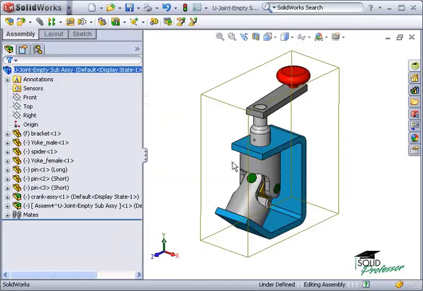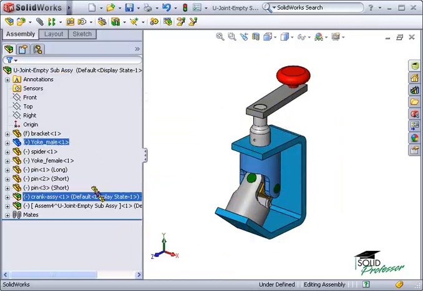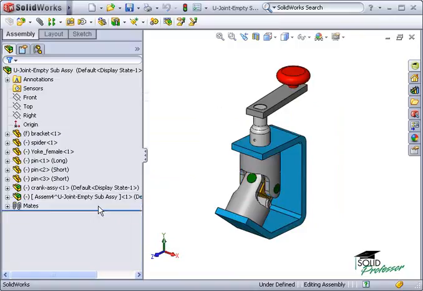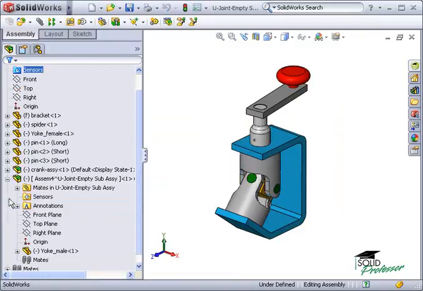To add components to this new subassembly, you can simply demote top-level components into the subassembly by dragging and dropping them in the Feature Manager tree. And keep in mind that although the subassembly is virtual, the components within it were created external to the assembly and therefore remain as separate part documents.